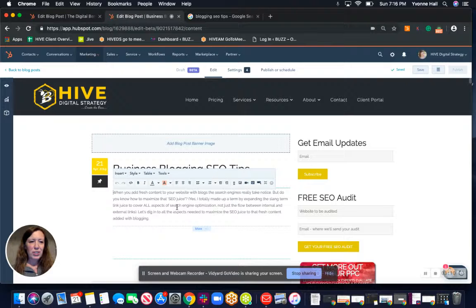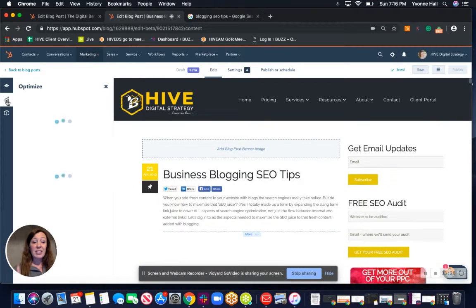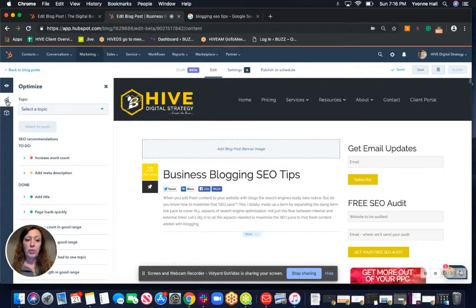But what does that have to do with optimization? So over here on the side, I call these the tabs. There is a preview. Down at the bottom, you can add different modules, kind of an advanced aspect to HubSpot. However, right here, this is where I want us to take a closer look.